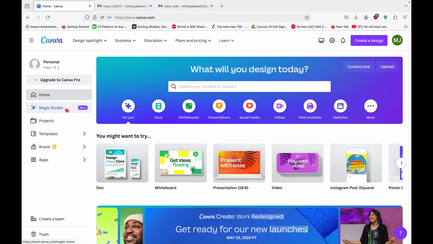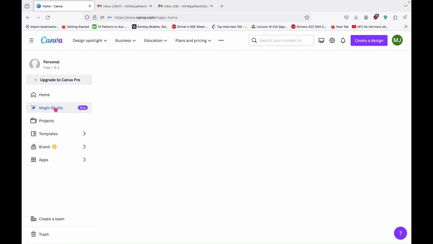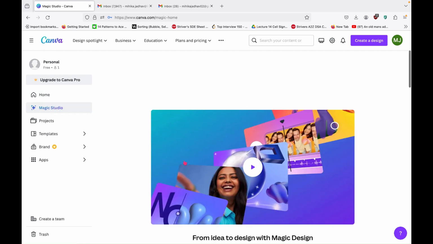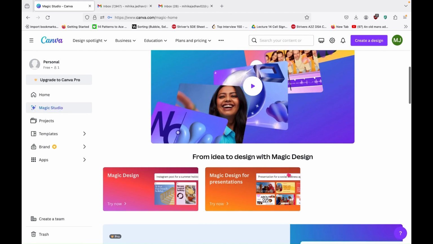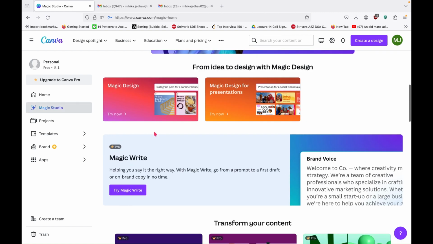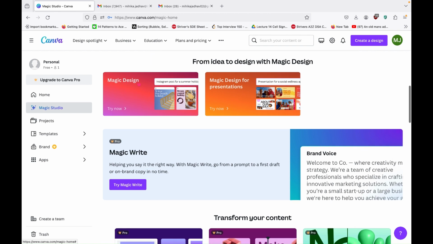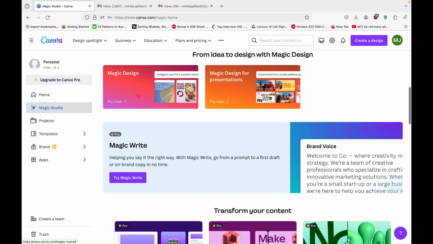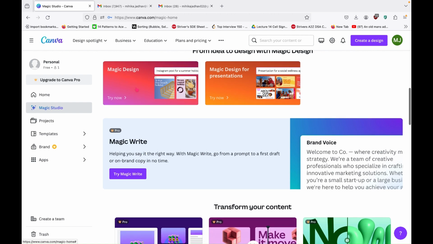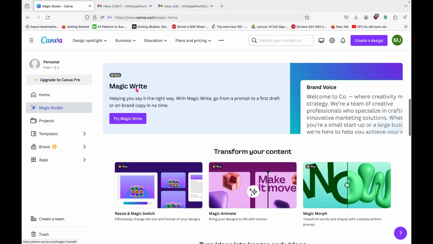This is the Magic Studio button. This is basically for integrating AI into your presentations or whatever you're trying to make. So for example, if I click on it here, as I can show you, it allows me to make any sort of presentation or some sort of design for an Instagram post or anything else, using just an idea or a text that I can put in, and it will generate it for me.